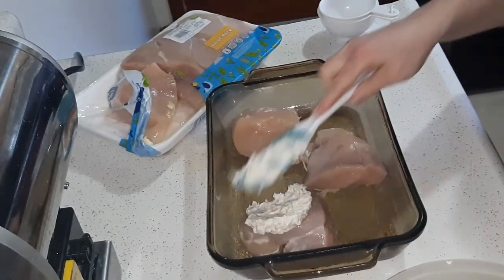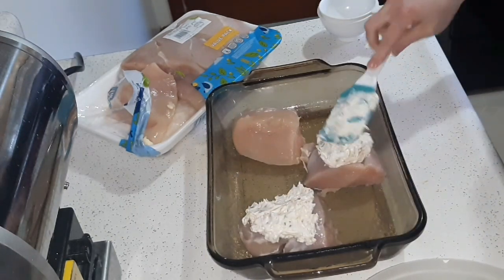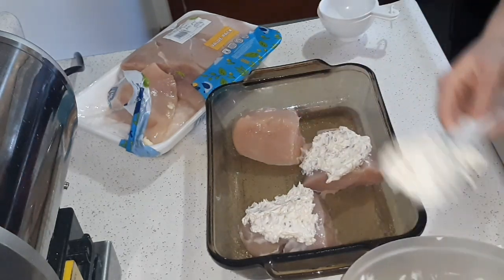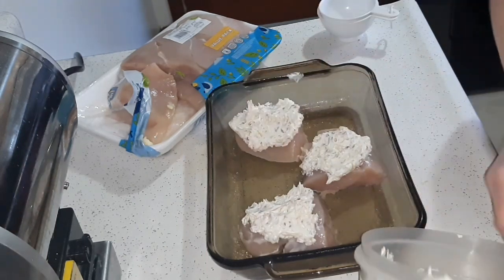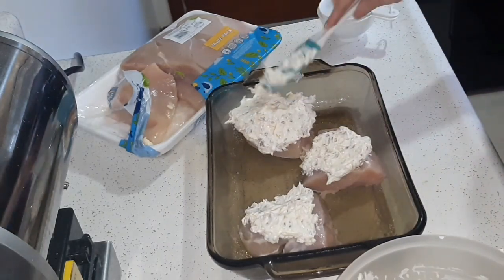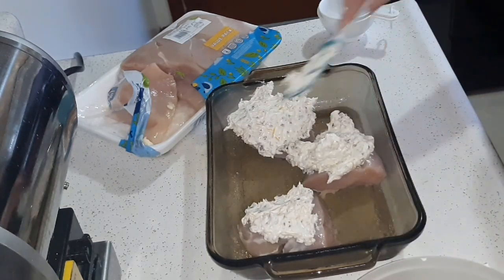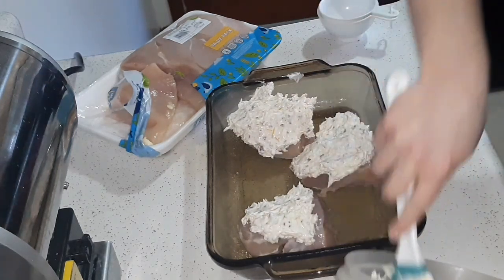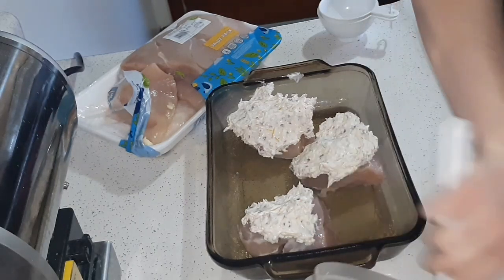These chicken breasts were huge, so I just cut them in half, but I didn't really think about it, and I ended up making too much of the cream cheese mixture. But that's okay because this mixture is so good that I just piled it on thick on top of the chicken, and it was just awesome when we were eating it with all that extra cheesiness and bacon bits and all the yumminess. It was just really good. But anyways, I'm going to put that on there and then bake it at 350 for an hour.